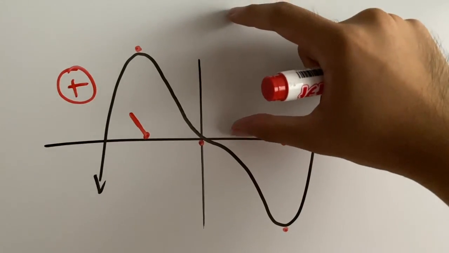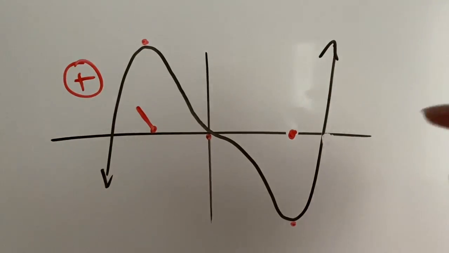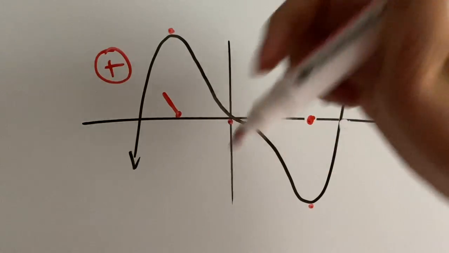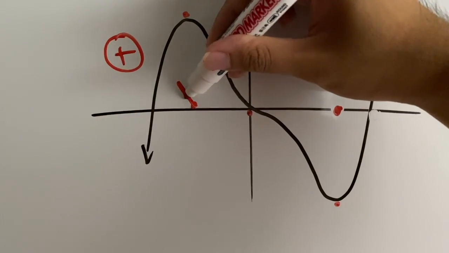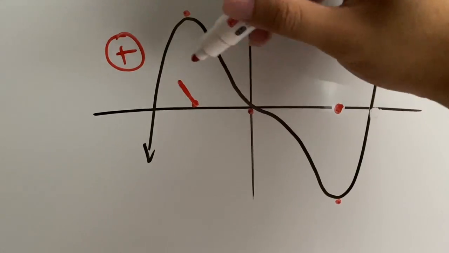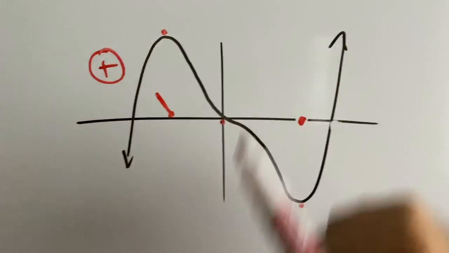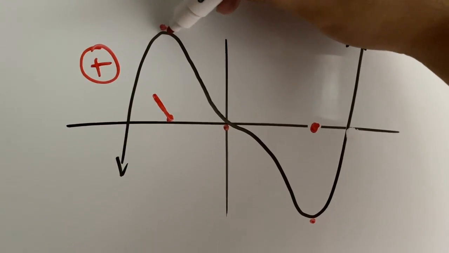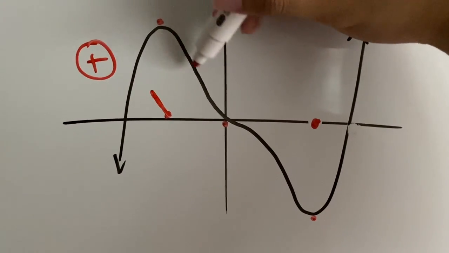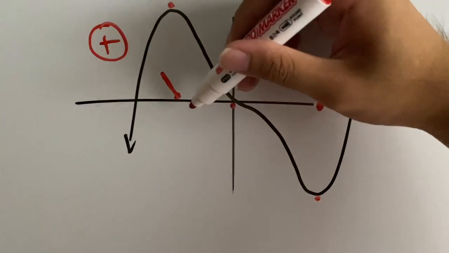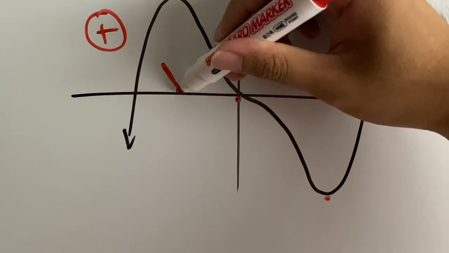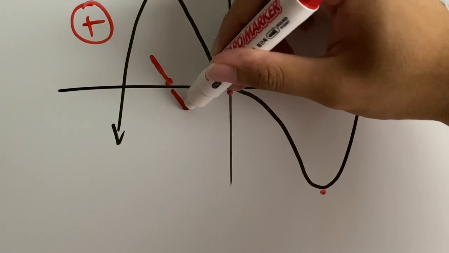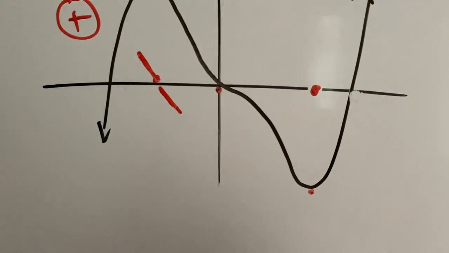So imagine that this top half is positive, this bottom half is negative, all right? If my gradient function is positive, then I draw a stick in the positive region, okay? Now, let's take a look at the line after this stationary point. So after that stationary point, it looks like it's going down, so it's decreasing. That means that after this little point here, I'm gonna have my gradient function decreasing.